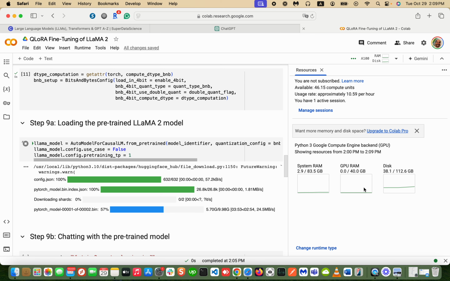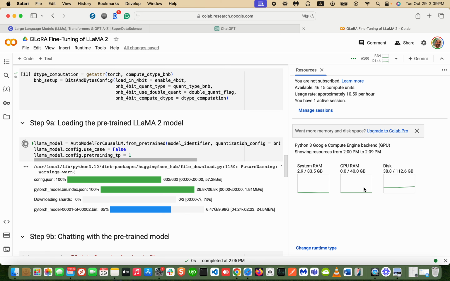Now, if we quantize the process, and quantization simply means that we turn the continuous number that represents the new weights into a discrete number, we reduce the number of bits needed to represent the fine-tuned weight from 16 bits to 4 bits, meaning we divide by 4.